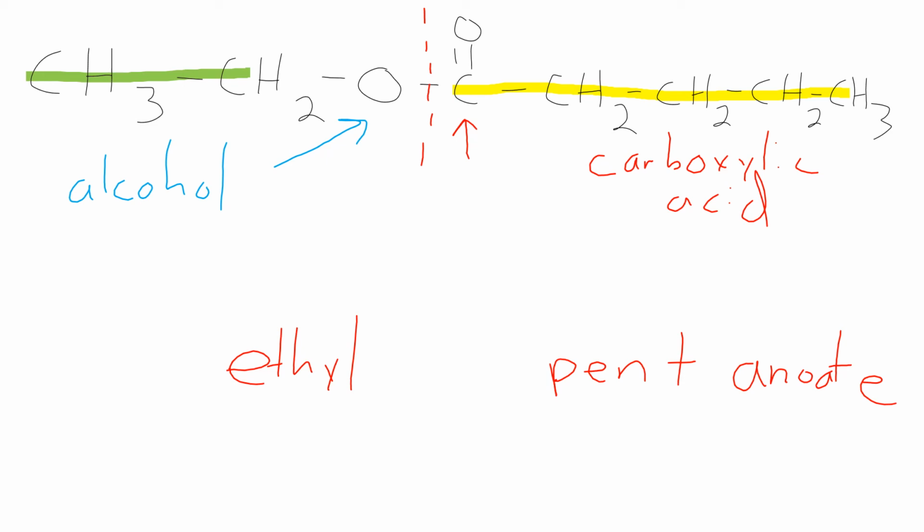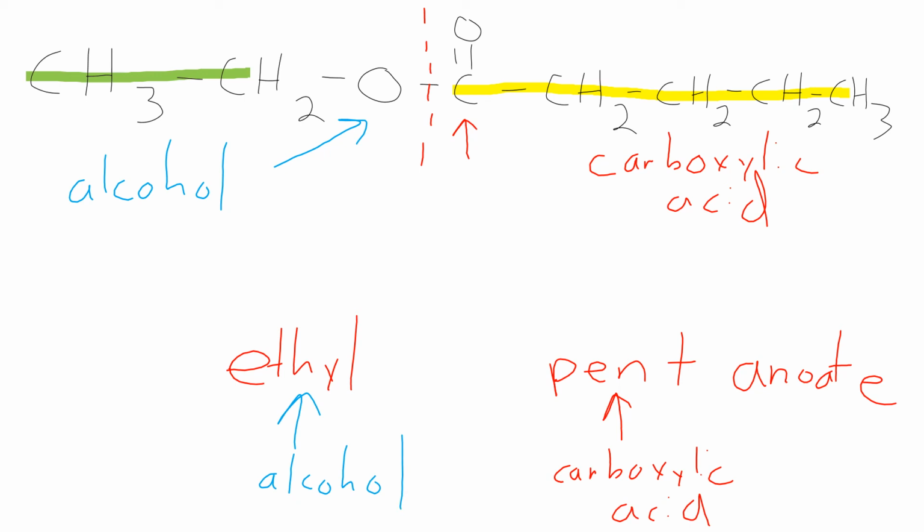What you're always going to see when you're dealing with these esters is you're going to have the two halves. The carboxylic acid half gets the root that goes with the ending. The alcohol side of the molecule gets named as if it were a branch out in front. So you need to practice these a little bit. These are a little bit trickier than some of the other functional groups.